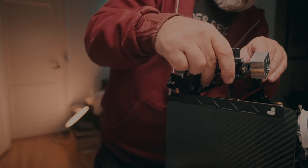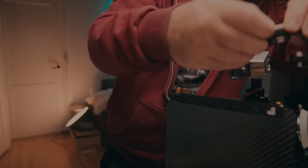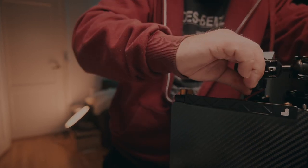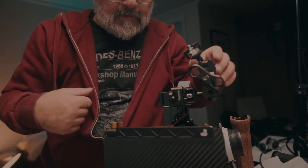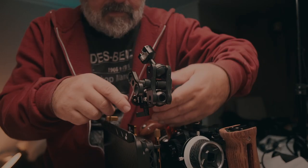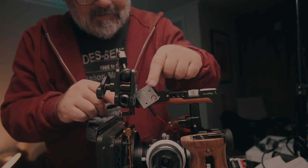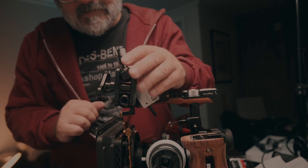Can it go in from each side? Nope, it needs to go in from here. Ooh, cool. It's good work. But then it's to the side, but maybe it doesn't really matter too much. So you can see I had this thing already in there. A NATO rail that's sitting right there. And I screwed this on-off thing into it, and I can utilize it for two things.